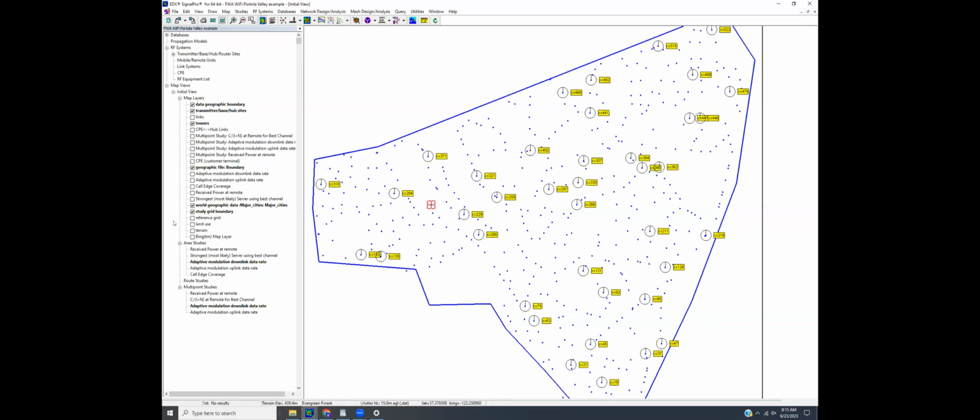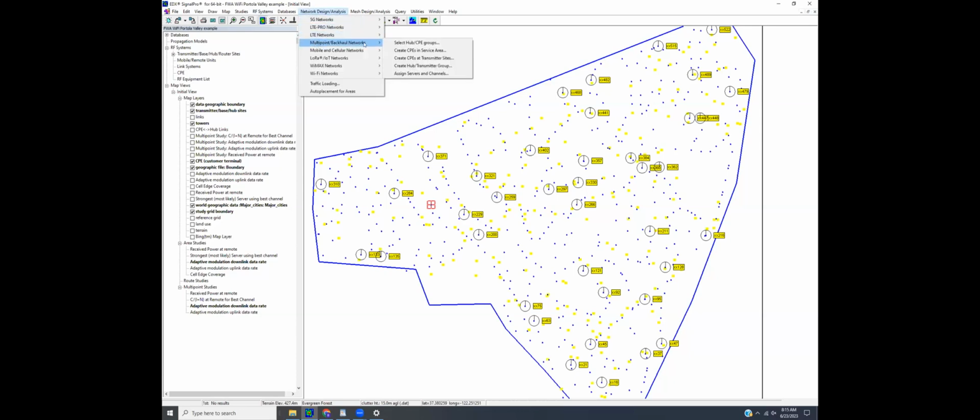And we can do that for an area-wide type of network, or we can do that using those fixed CPE customer terminal locations. If I go under network design and multi-point backhaul networks, this create hub and transmitter group is also automatic site placement, but it uses just those fixed subscriber locations to try and serve, rather than trying to serve the entire area. So for a fixed network, this can give you a more efficient design than trying to cover the entire area.